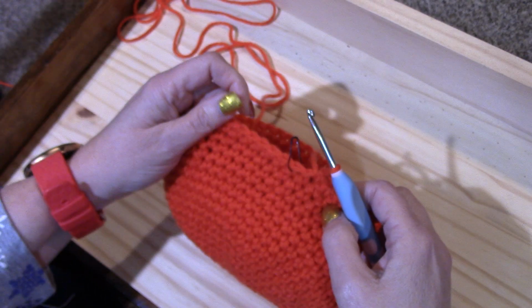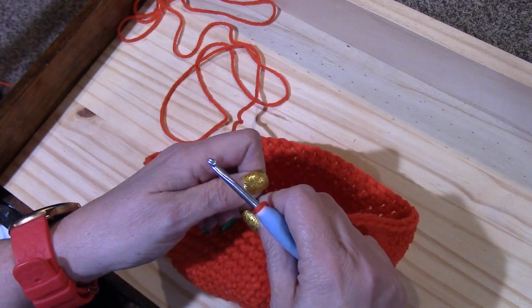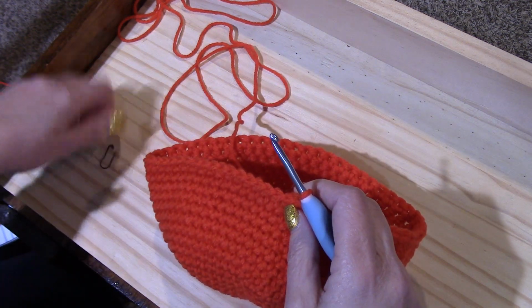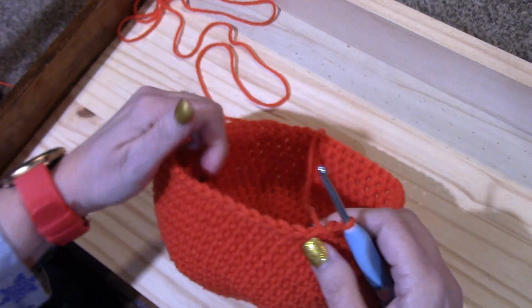And we should have 20. I didn't know if I told you, but we are doing the body of Charizard today. And I don't think I told you that, but I apologize. So we're doing the body.